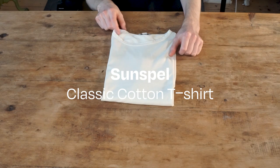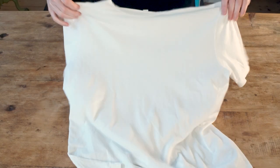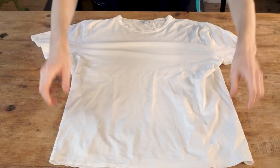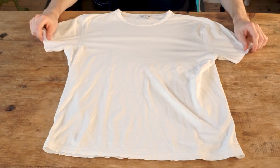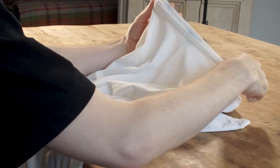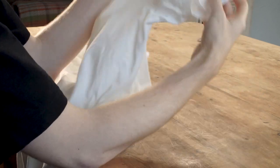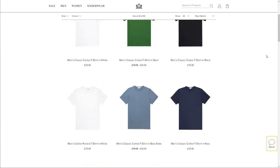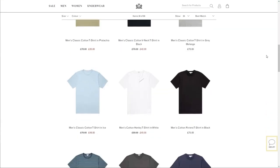Sunspell's classic cotton t-shirt is a soft and drapey luxury t-shirt and is my runner-up pick. Suitable for those who prefer more lightweight fabric and drape, the UK-based heritage brand certainly makes some of the most beautiful t-shirts I've ever encountered. Super soft and drapey with a very clean neckline and detailing, it genuinely feels like a luxury product — much more so than most of the t-shirts we tested. It also washed very well and kept its shape and color, and it's available in a huge range of patterns and tasteful colorways.